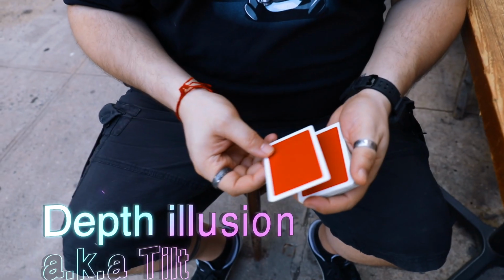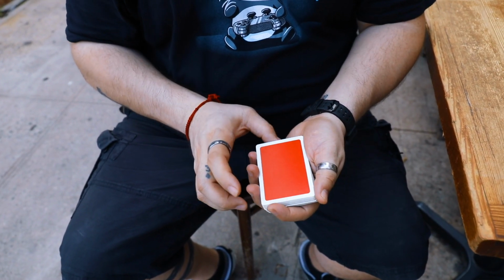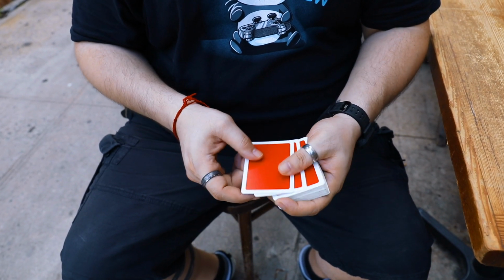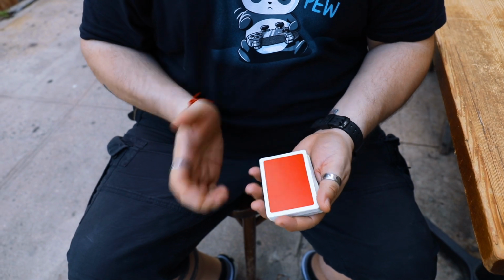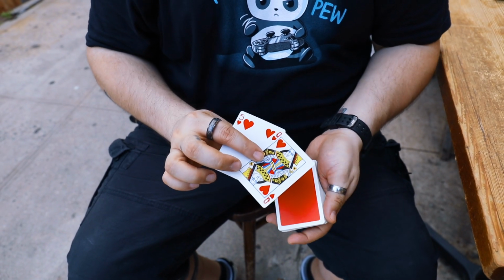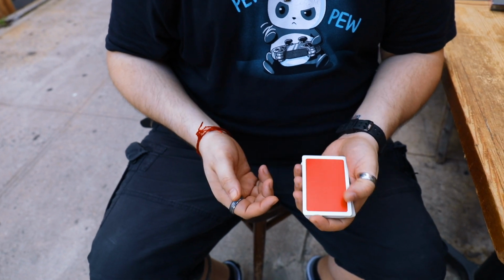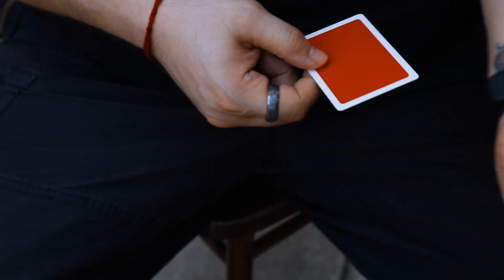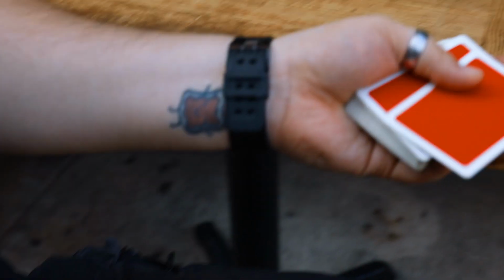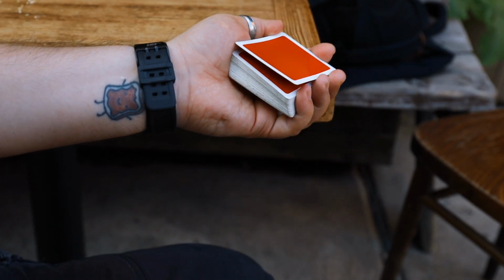So basically what the tilt is, it's trying to mimic this action. It's trying to make it look like you're putting a card into the middle of the deck. So let's say I have a queen. I'm going to take that queen and I'm just going to push it into the middle of the deck, but really I push it second from the top. That's it. What I did there is really simple. I pushed off one card and I hold a break on another and I open that break up. As I pull the card back, I just use my finger to lift up and then I hold that.